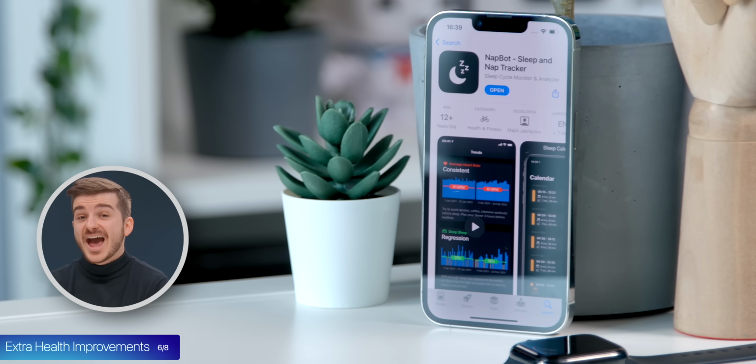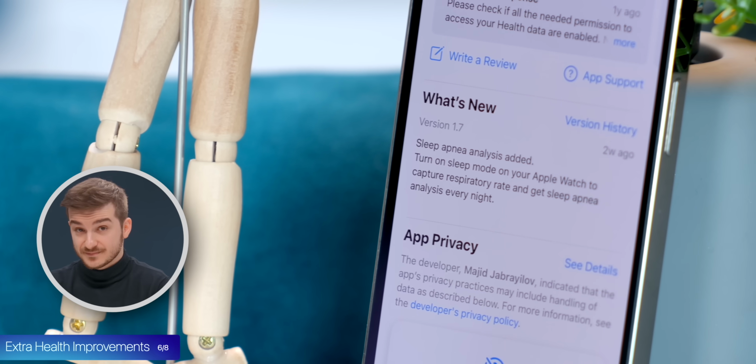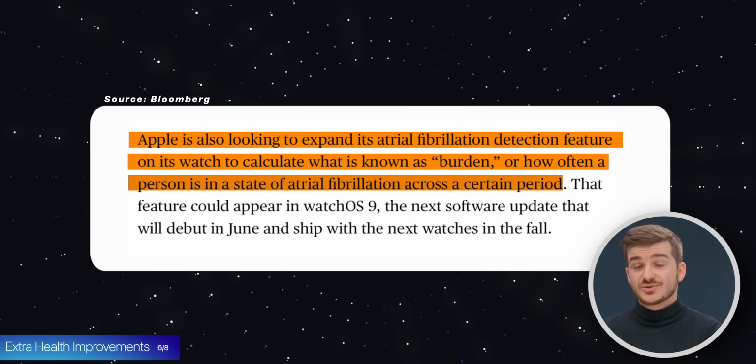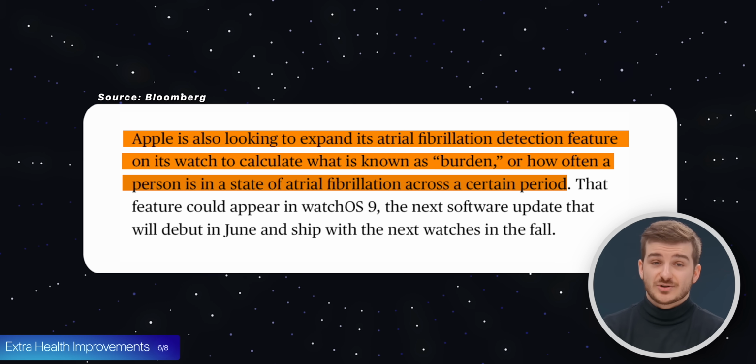Oh, and by the way, if you want to get this to work now, there is actually an app called NapBot, which recently got updated with support for sleep apnea. I would still expect native support to be slightly more accurate and potentially with a lower power consumption. Another health improvement that Apple is working on is improved atrial fibrillation detection, with the ability to calculate burden, or how often a person is in the state of atrial fibrillation.